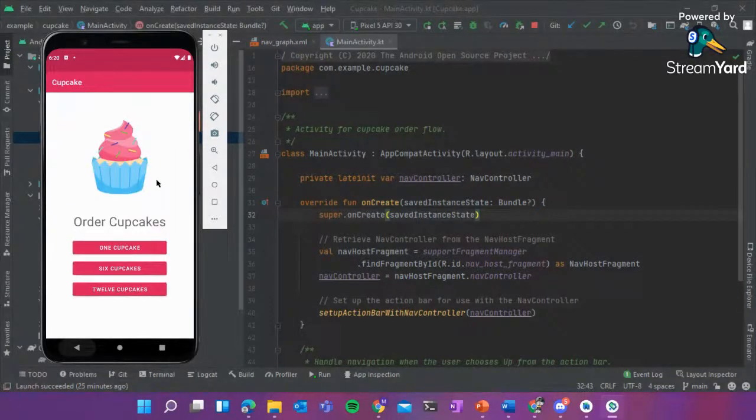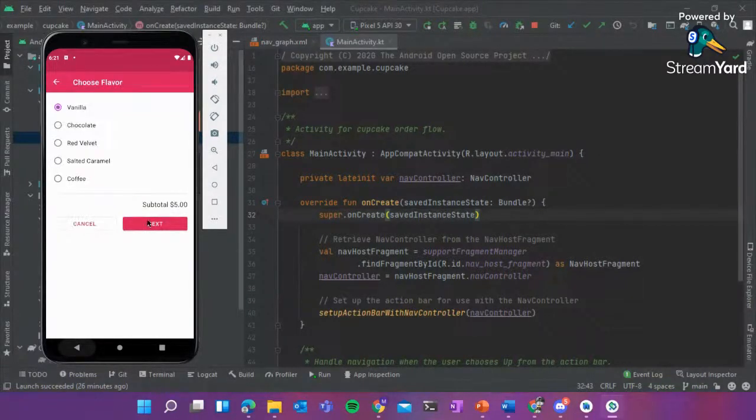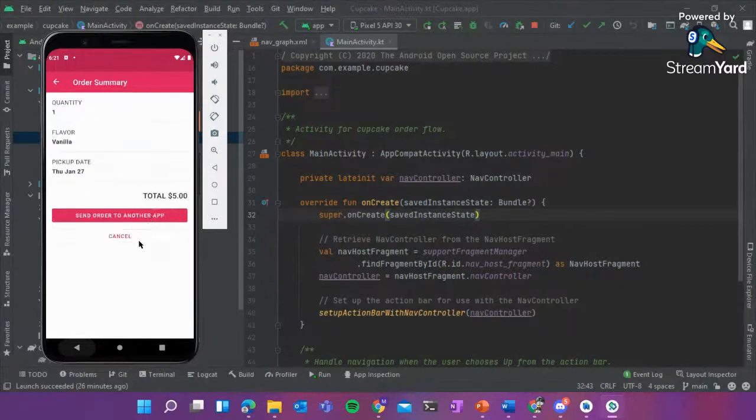This follows a concept called, you can call it back tracing, but it's not technically called that. But what happens is it creates a stack of different fragments one over the other. So see, you'll be navigated from here to here to here. Now, when we click on cancel, what it has to do is it has to refresh everything and reset it back to what it was originally, right?